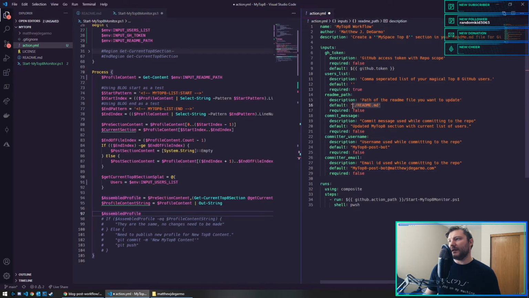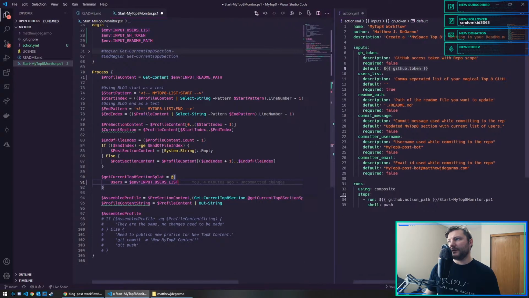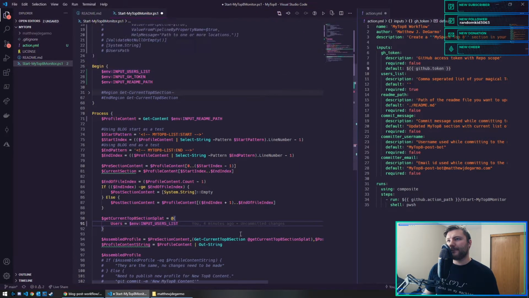This is good that I know that this is calculated already. I've got a GitHub token. Let me shrink this just a little bit. Commit message. Username, email.